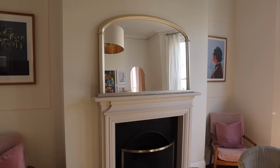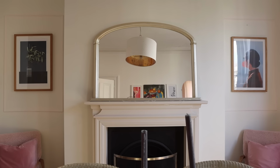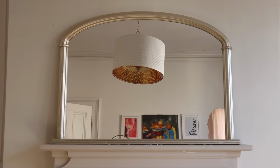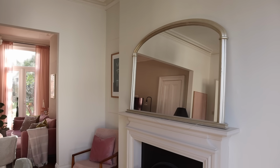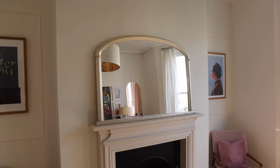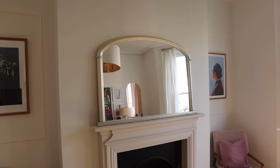And the mirror above it, I would actually really like to mount on the wall at some point, but this was only £10 and it was from the British Heart Foundation. It was kind of sneaky of me, but I saw this in their stock room as I was walking past, and I had to ask someone if it was for sale, and they said yes. And they were like, £10. So I got it and I squeezed it in my car.